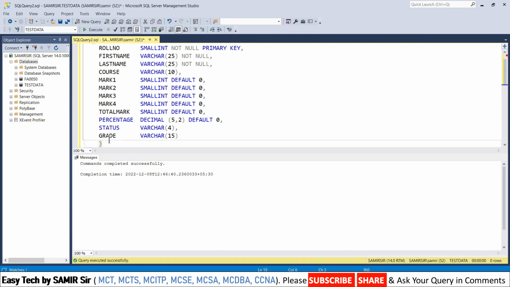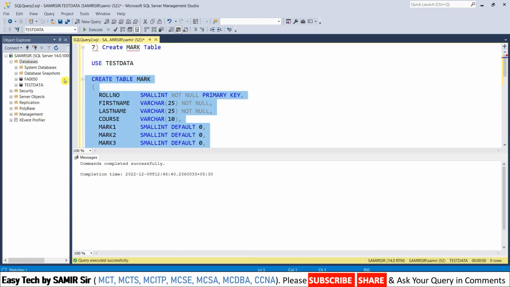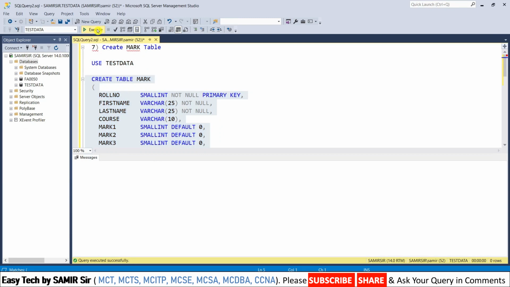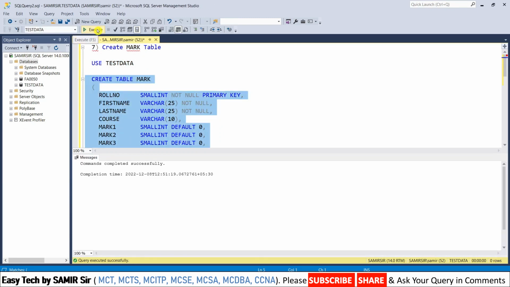So what I'll do, I'll select this query and click on the execute button. Once I execute it, it says command completed successfully. So under test data, we have created our first table, which is named mark.